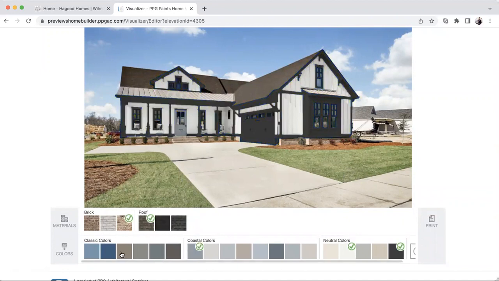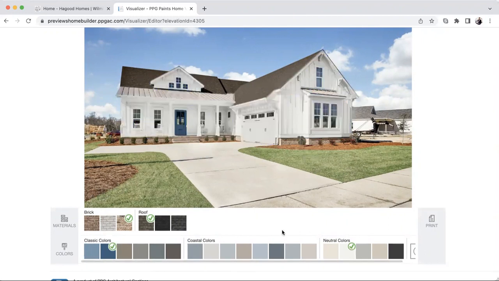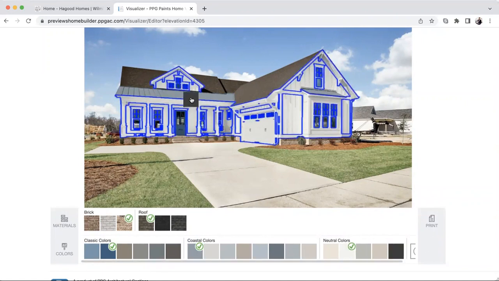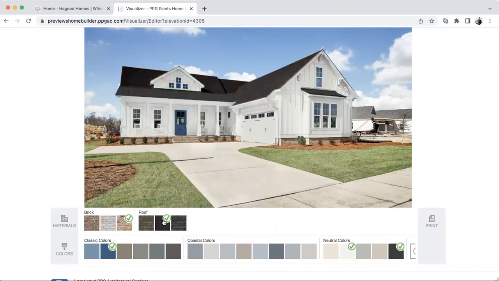Look at that, we can change the door color. There we go. And you can change the roof shingles too. I don't think it allows us to do that metal accent. I'm curious. Actually, it does. Uh-oh, it does allow us to do metal accent. Obviously, that's probably not the color you're going to pick, blue, but it does give you an idea. It is fun to play around with and start getting in your head what feels like home.